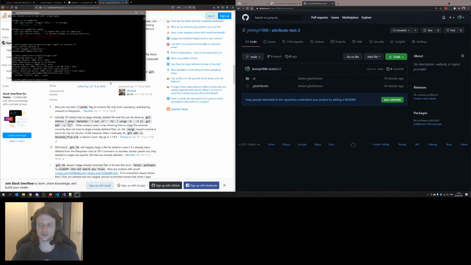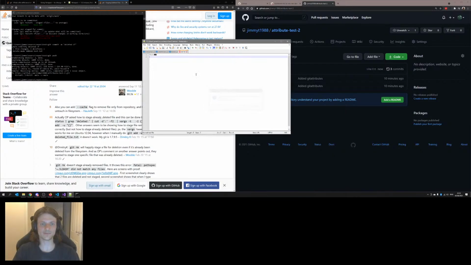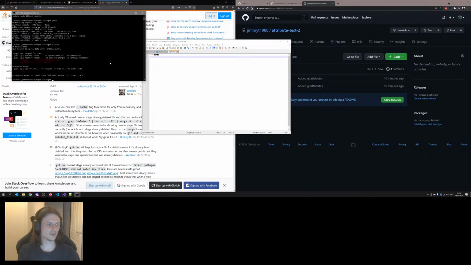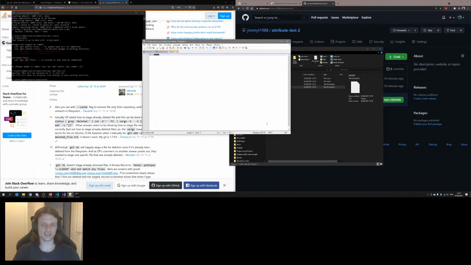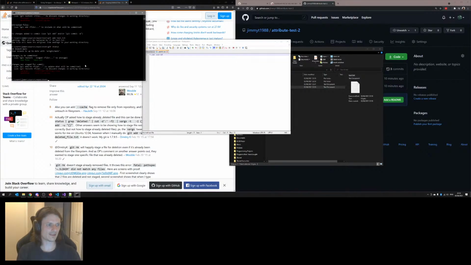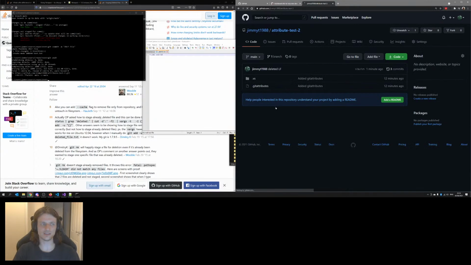Okay, so now the question is, if I do a CRLF and then I pull it down, does it then still convert it? So let's try that. If I do that and then do this, click a bit harder maybe. There we go, you have to double click. Yes, keep it in the editor. Do that, save. Alright, so now I should have a new file. Git add test.text. And let's just double check that, because I'll hate myself for not ever knowing for sure if I've done it right. So I'm going to add that in there, and this should be CRLF. Okay, cool. So then git commit, CRLF file, git push that up. So now we should have our nasty CRLF file.